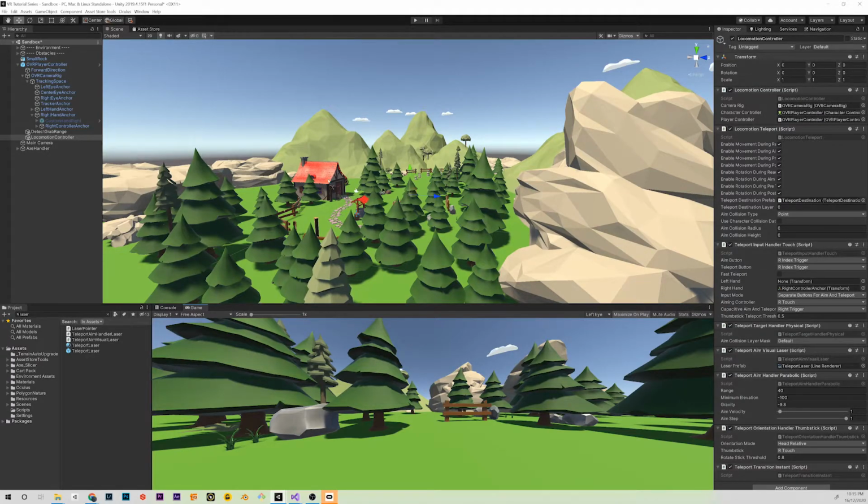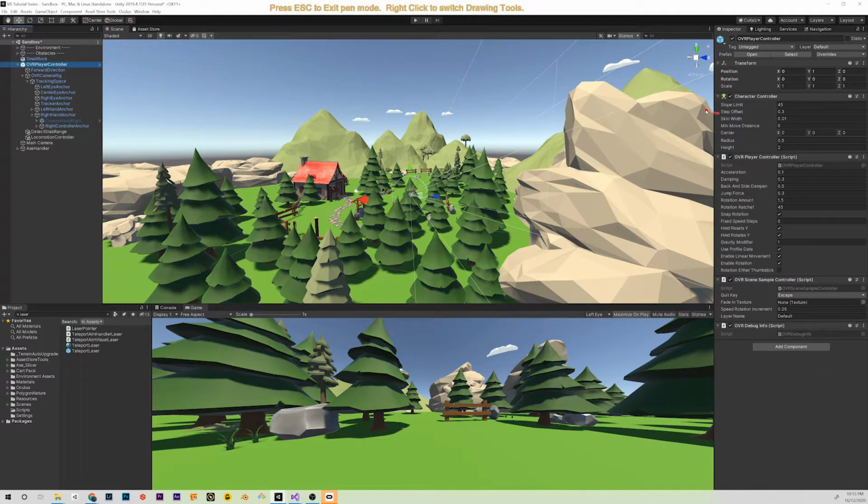But that won't fix our current problem, because if I play this still, it will still do the same thing. Because what is actually happening is that when we teleport, our character controller is still running. So it is still trying to move the character despite what's going on with the teleportation. And we need to fix that. Luckily, this is a super easy fix.